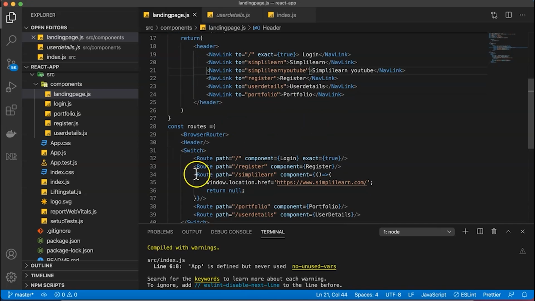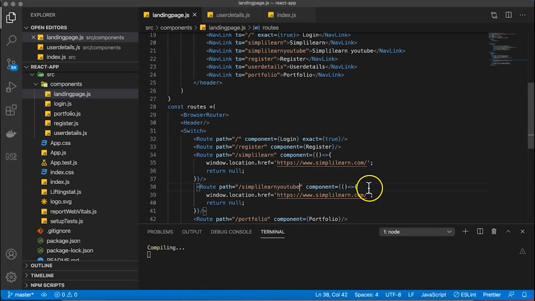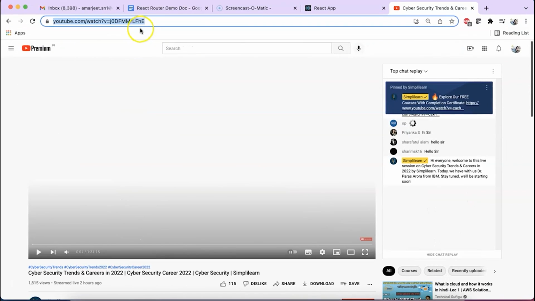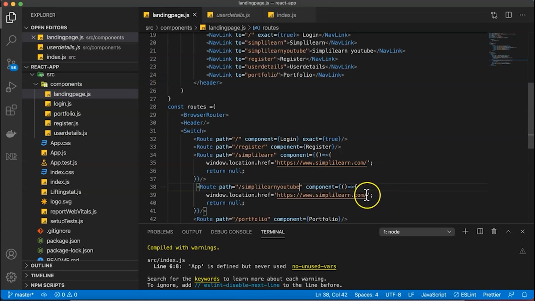So here I copy the same, okay. So here in my browser, whatever the link I was provided, I'll just copy this link and paste this link right over there. Okay, so this is the link which is available to me.